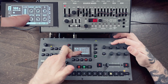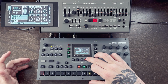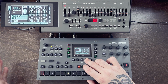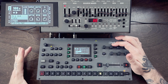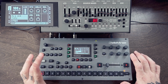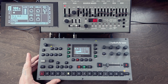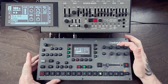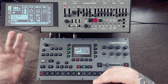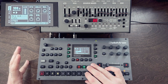Sometimes it's easy to understand. In this case, you see bass is at the maximum, so here we are. What you can do is press FX clear, and it will reset the effects. And if you press it again, it will undo, if you want to get back to that setting. That's an easy way to understand if the effect is screwing up. You can do that in the amp page too, because sometimes the hold and release could also be a problem. If hold and release is at 0, here we are, you don't hear anything. So even in this case, if you have a weird situation here, it's all messed up, you press page and clear, and here we are, a fast way to reset your thing.